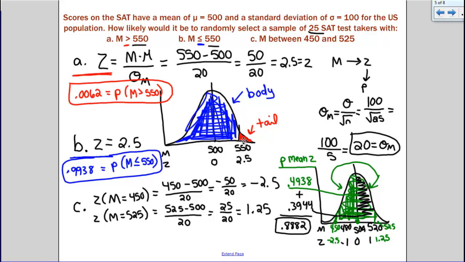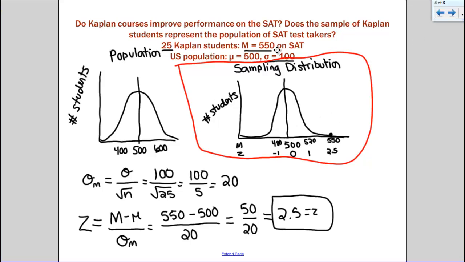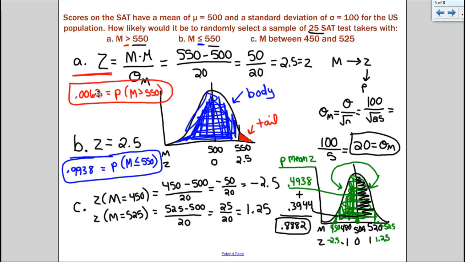So if you go back and think about that example that we did earlier, where we saw that our sample was extreme, well, how extreme are they? There is only a 0.62% chance of getting this score or higher in this population. So pretty darn extreme. The more extreme a z-score, the more unlikely a score of that or greater than, or in this end, that or less than is going to be.